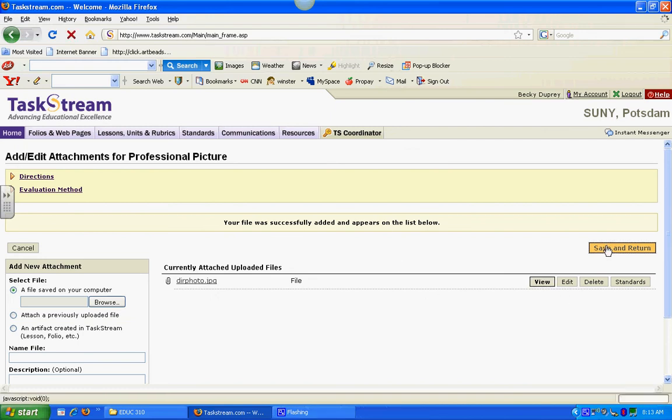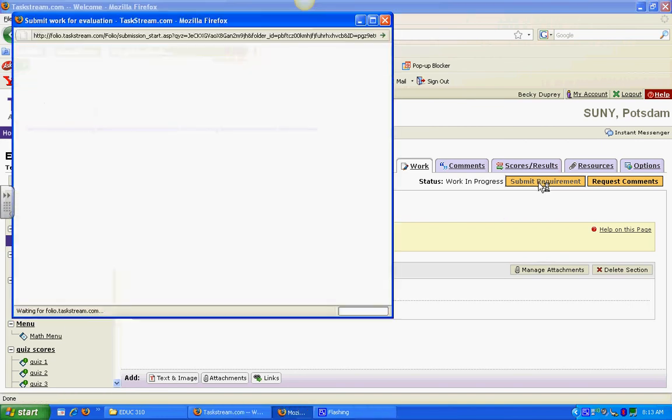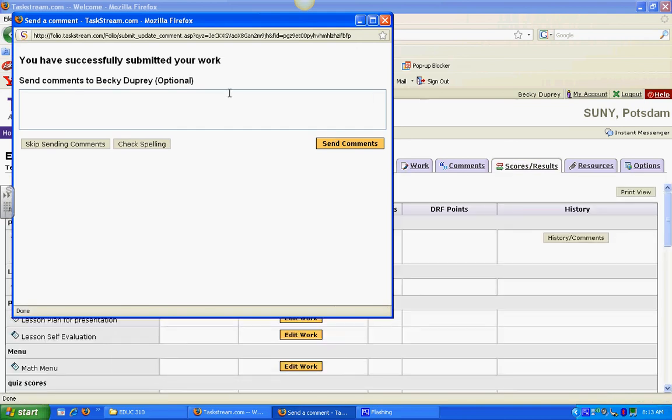Now that I've saved this, what I want to be able to do is send it to me, because you need to send it to me so that I can view it. Right now it's saved in what's the equivalent of a binder for you. You've got the assignment in your binder. I can't see it. In order for me to see it, you need to submit the requirement and you have to select who to send it to. I am the only person that you can send this to, and submit for evaluation. If you have any comments, you can put comments in, but it's really not necessary. Chances are, especially for this, I won't read the comments. However, there may be extenuating circumstances where you'll want to put comments in other assignments.